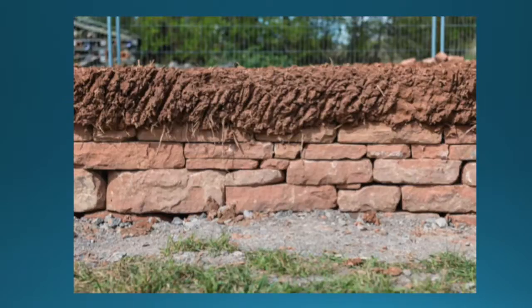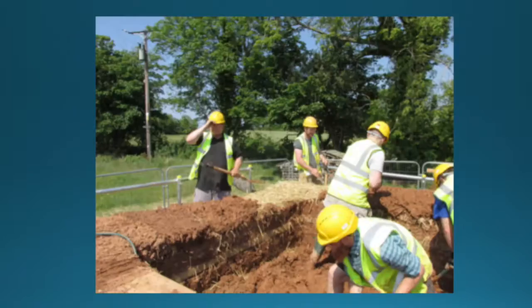Now, the technology which we see in the clay dabbing technique is these 4-inch lifts and then a layer of straw on top. So you can see that we've got a lift that's finished there, a layer of straw going on top, and then you can immediately build the next layer on top of that, and on and on and on. And that straw helps to stop the slumping and binds each of these layers together. And that is characteristic of the clay dabbins. When we talk about clay dabbins, that's what we're talking about regionally, and also in terms of a technology that sets it apart from other clay building and mass walling techniques that you would see in other parts of the country.